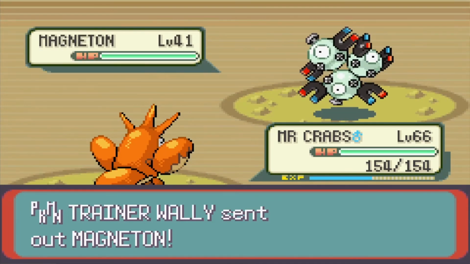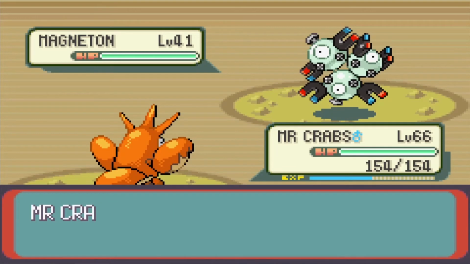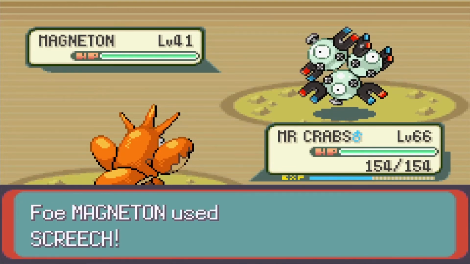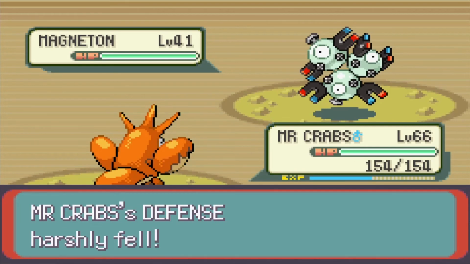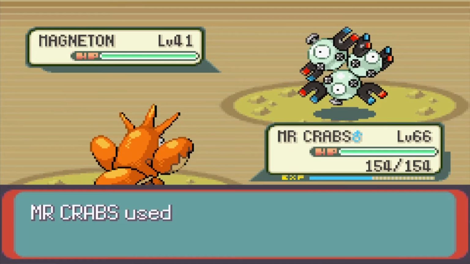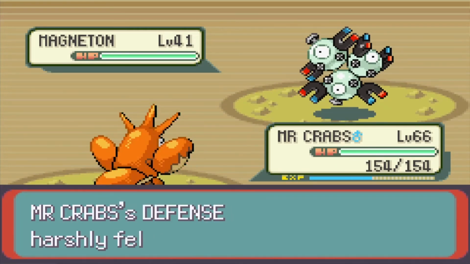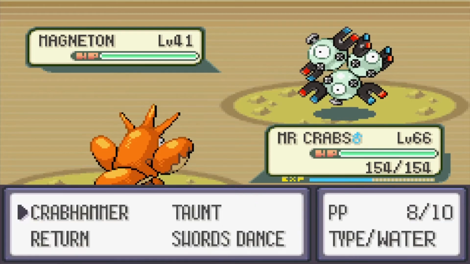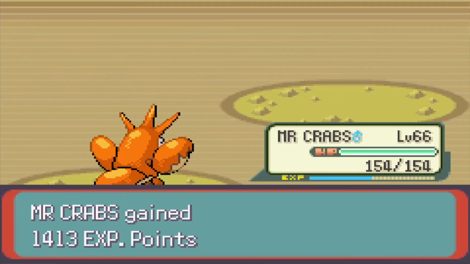So, I go straight for a Crab Hammer here. And I miss. And then he goes for a Screech, so I'm looking at -2 defense now. Not too bad, not worrying at the moment. So I go for another Crab Hammer here, and I miss again. And then again he goes for another Screech, so I'm sitting at -4 defense now. This is going to be quite bad. But I go for a third Crab Hammer, 3 times the charm, and I smash his Magneton into the ground with a Crab Hammer, taking it out in one hit.